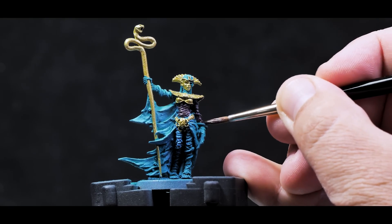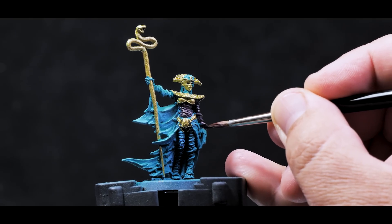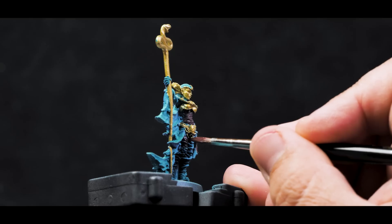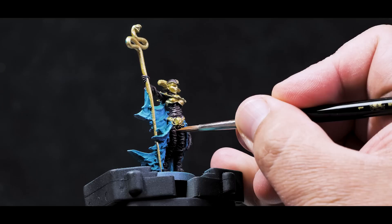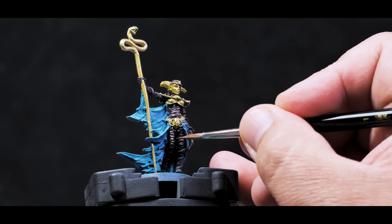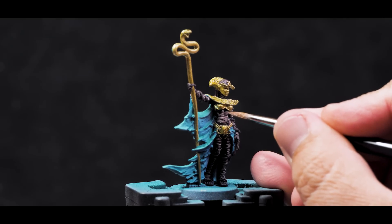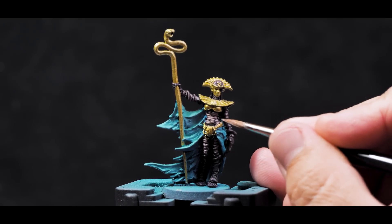Of course modern models still have that sense of hierarchy, but I tend to find it more difficult to pick out which details are actually supposed to stand out. Though we are starting to see modern models take a step back from the overly detailed look — even from Games Workshop there have been some really nice models released more recently that don't look overloaded by plastic and you can more easily see where things are supposed to go. So the wraps get a base coat and I start adding in ivory to build up that color. I'm not planning on using any washes because I want to preserve the color as much as I can, so I'll do some highlighting and then go back with the base color to essentially black-line the wraps — a much cleaner look than just washing them down.